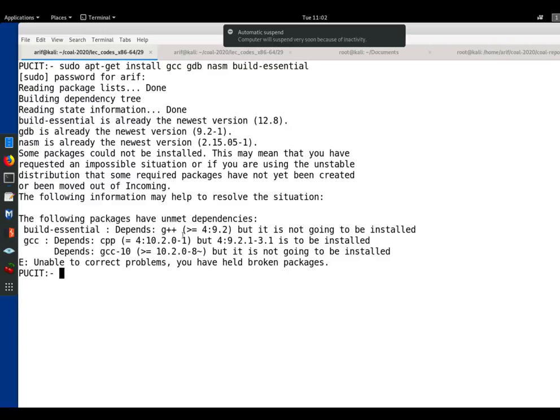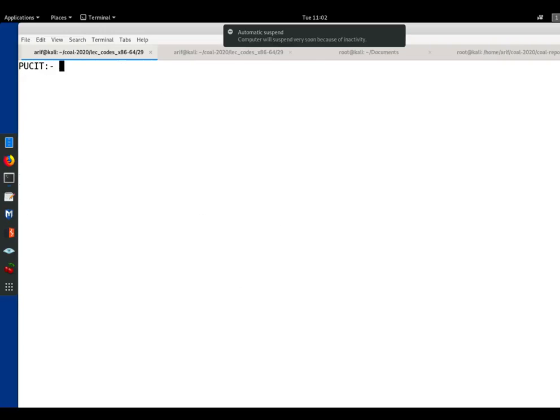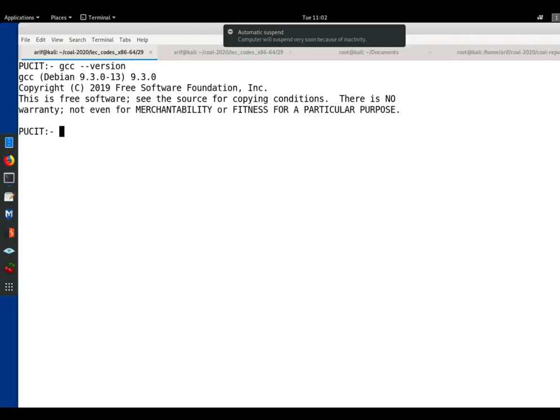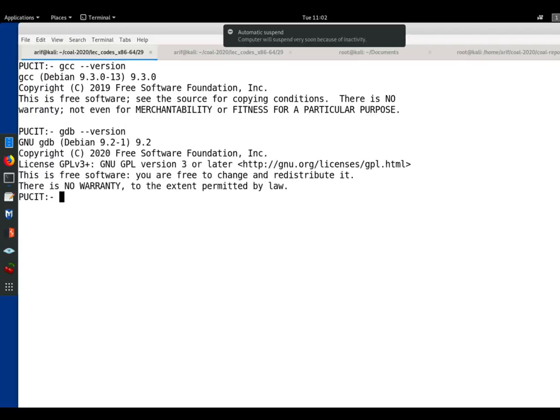Okay, so it is more or less the latest versions. Let me show you the version of GCC. So it is 9.3. Let me show you the version of GDB as well. And it is 9.2. Let me show you the version of NASM.